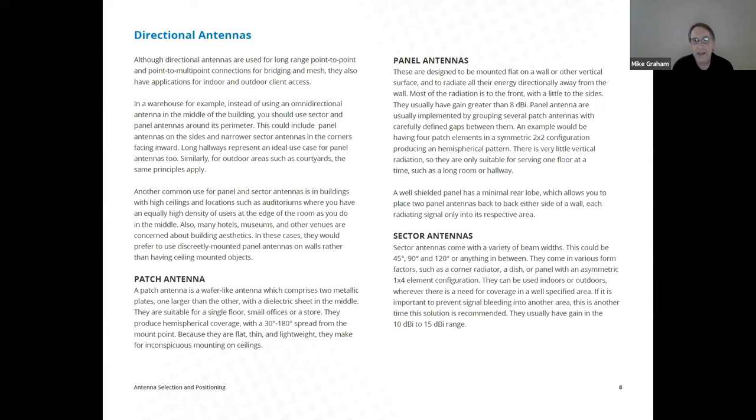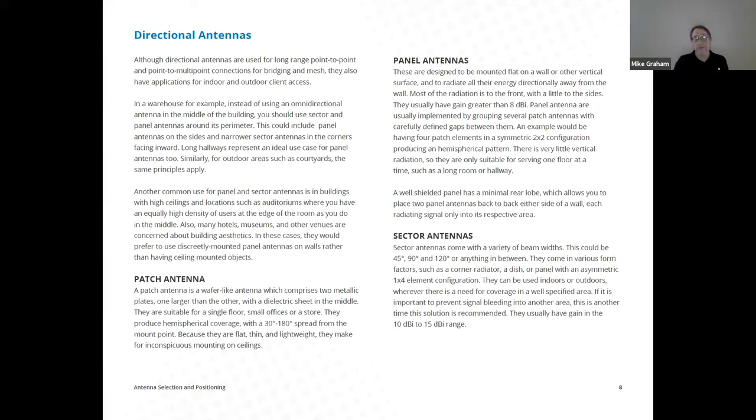And then sector antennas, this isn't really defined by their construction at all. They're usually going to be patch or panel antennas, but they're defined by the shape of their beam. And essentially, sector antennas are going to have narrow vertical patterns and wide horizontal patterns. So it covers sort of everything in front of them, but nothing above and below them. Those are the big panels you'll see on cell towers. They'll have arrays of those pointing in different directions.